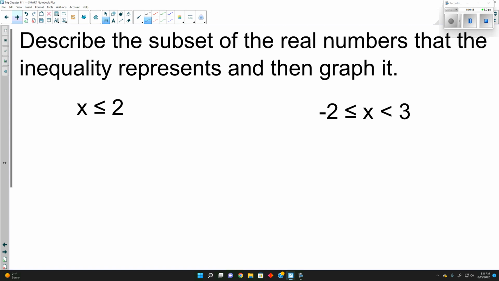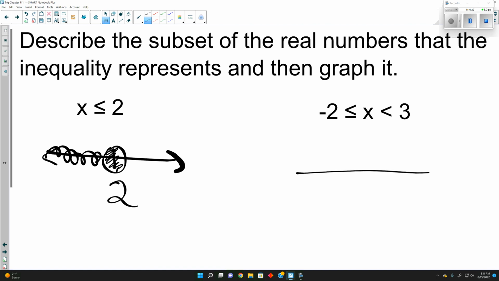And we could describe these subsets, because again, for this first one here, we're just saying for all values of x that are less than or equal to 2. And if I want to describe this on a number line, we can draw it here, and our main focus is at the point 2. Since it is equal to, we would draw a circle and fill it in and then shade everything to the left. That's all I would want in a number line.